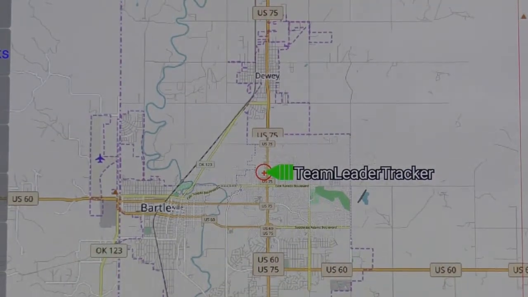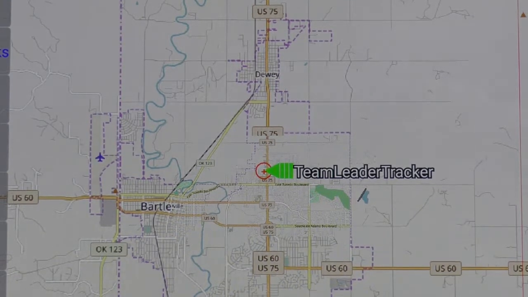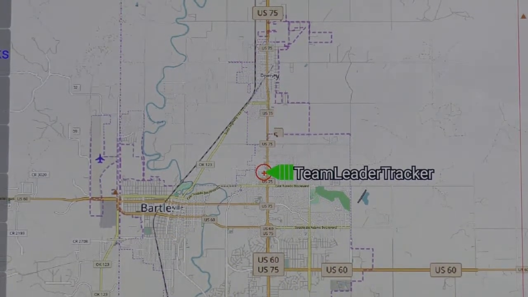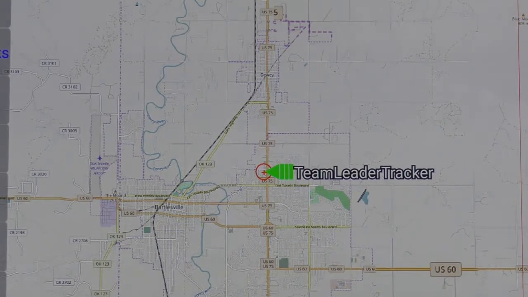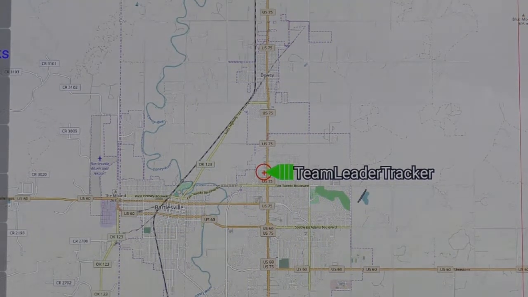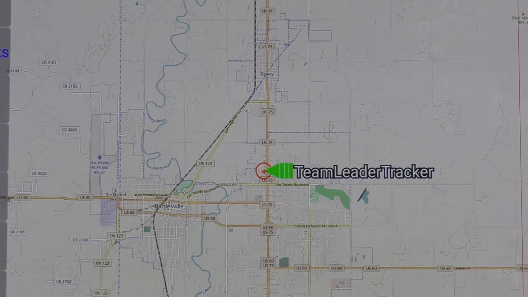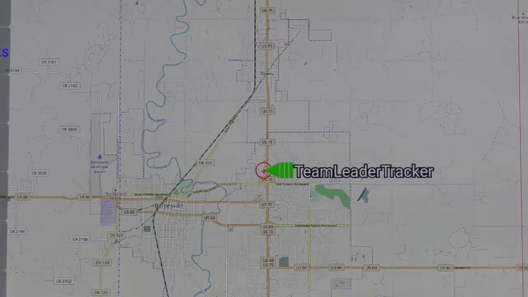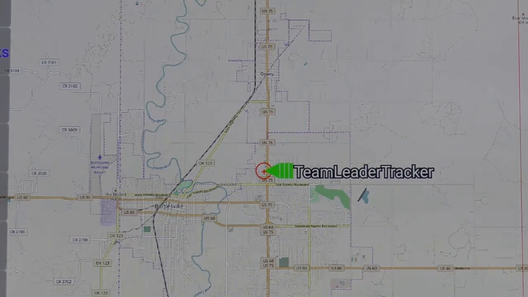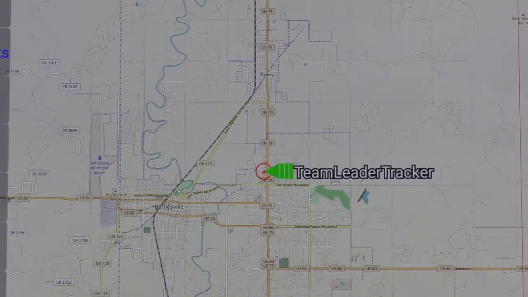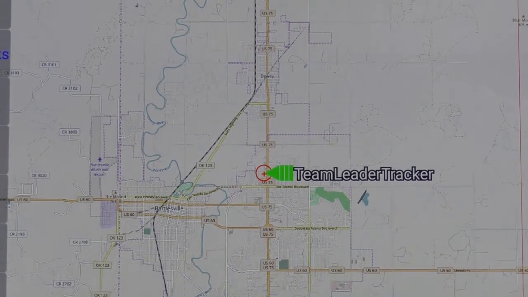So we have now registered this particular tablet on the SentryMDU system, and we have registered the user by the username Team Leader. Now there's quite a bit more configuration that needs to be done, and that will be covered in another video. But for now, we have shown you how to fill out the registration form of a new user to become registered on the system.